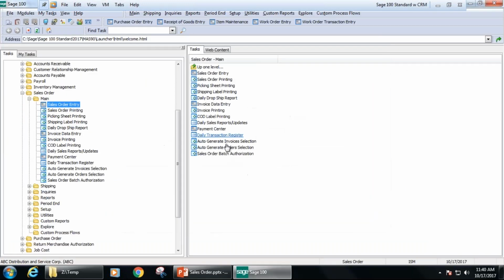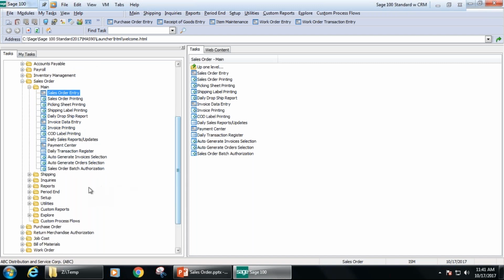Okay, what happens now is at some point you've got to get notification from your vendor that they've shipped the items to your customer. It's only then that you can record revenues and you can invoice your customer. It's only then that you can create the receipt of invoice for your vendor.